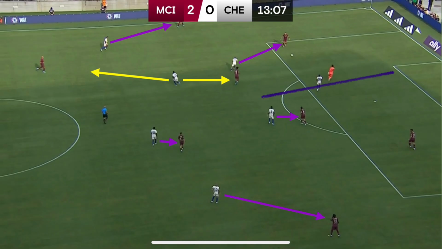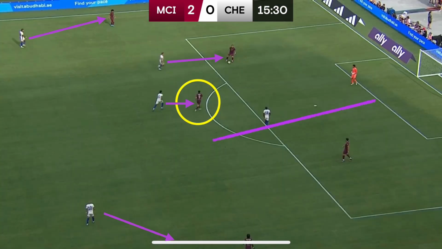The idea was to win that long ball, then have one of Caicedo or Lavia converge with the three defenders to then create that overload in the middle of the pitch. It's almost a counter-pressing moment, but without being a counter-press, of course. So they're trying there to win that second ball and to regain possession so you can then regain control of the game.